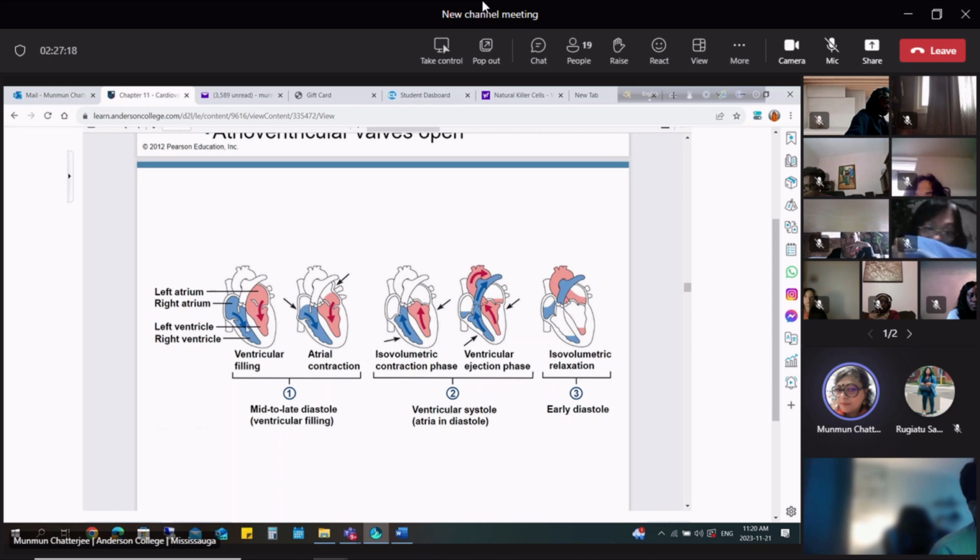And then from here, when the ventricle gives pressure, this semilunar valve opens and the blood goes to the lung. In the same way, in parallel, the blood is coming to the left atrium, and when the left atrium contracts, the bicuspid valve opens, filling the left ventricle. After it fills, the bicuspid valve closes, and then the ventricle contracts and opens the aortic semilunar valve to go to the aorta. Both atria contract at the same time while the ventricles relax, and when the ventricles contract, the atria relax.